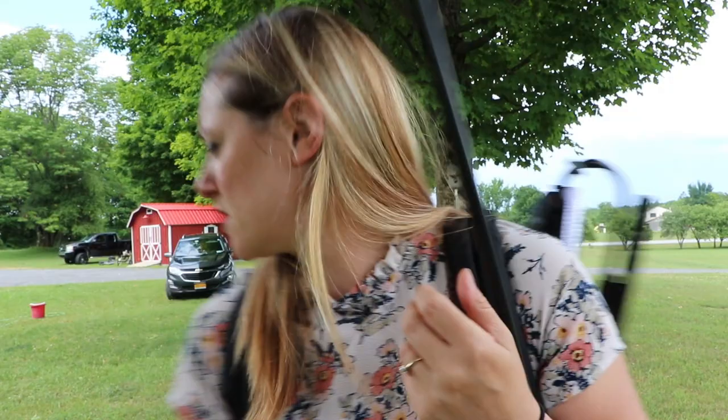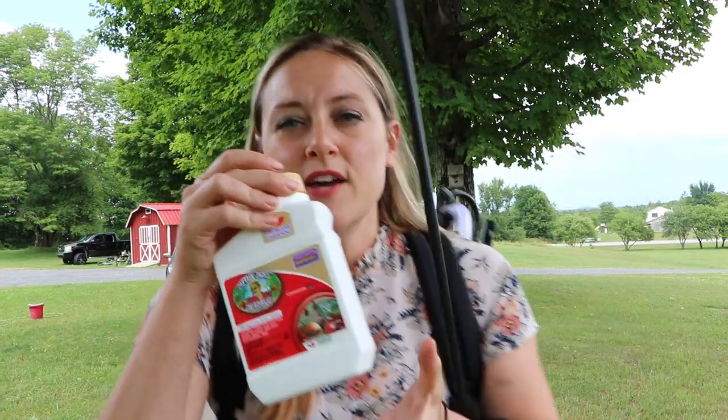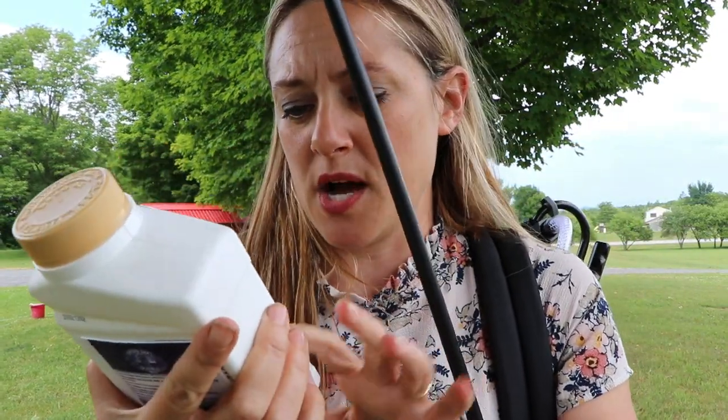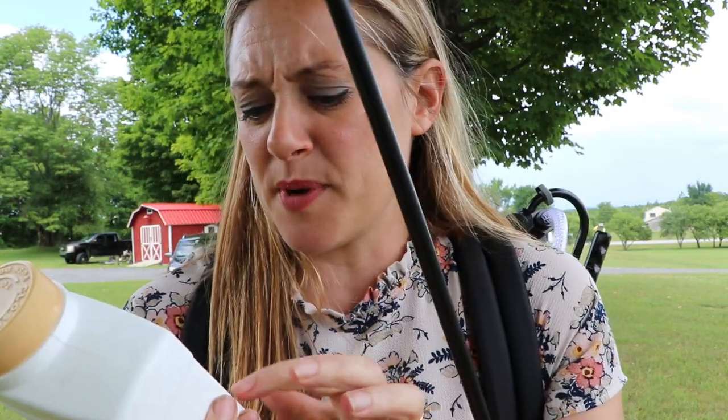So this for me is what I want to use to try to tackle this problem. What I'm using is Captain Jack's Dead Bug. It takes care of thrips, spider mites, caterpillars, things like that, the loopers. Anyway, the package is on the ground. Let me grab it. Okay, so Captain Jack's Dead Bug. Loopers, leaf miners, spider mites.